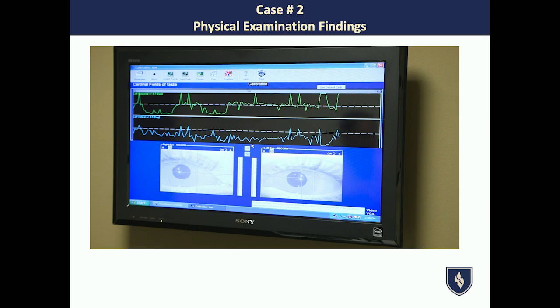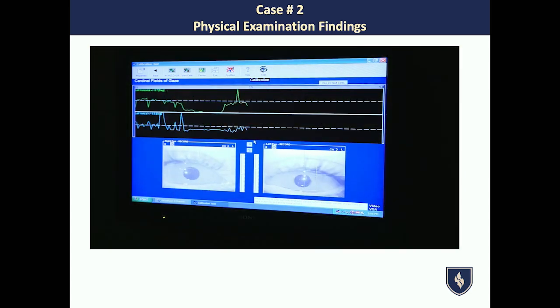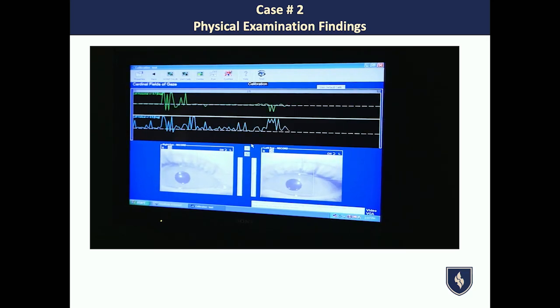Okay, pupil responses are a really good clinical window of looking at autonomic function. So remember, when the sympathetic system activates, the pupils dilate, and when the parasympathetic system activates, the pupils constrict. So when you're under stress and something's trying to kill you or attack you, your eyes dilate, and when you go in darkness, your eyes dilate. Now with her, we're seeing all types of abnormal pupillary constriction and dilation responses. These are just things that occur with dysautonomia. You should also remember that when we first checked her direct and indirect light, we didn't see these types of abnormalities.